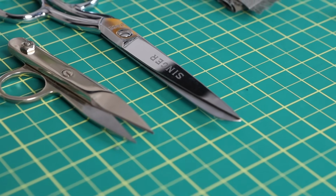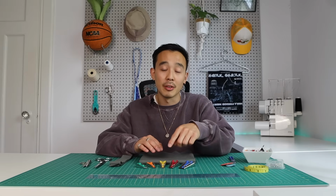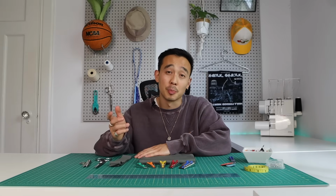But when I first started, I actually didn't have this and I still made bias tape on my own. This just makes it a lot easier. So if you have the 10 bucks, I would definitely cop these because it's pretty useful.